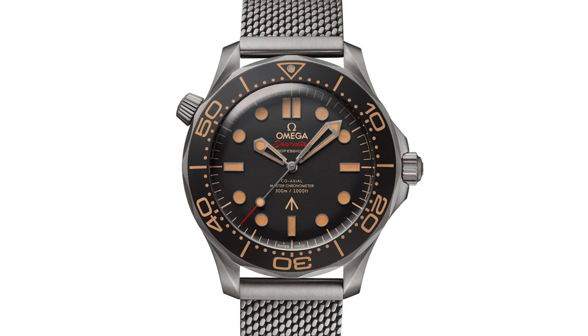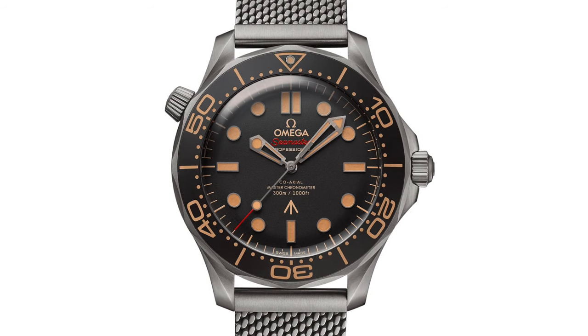Well, it's a titanium watch — but come on, Omega, a bit steep. Word on the street is these are not very popular so far and people have a hard time selling them for a decent price. So if you want to buy this watch, you better keep it — like forever — if you don't want to lose money.